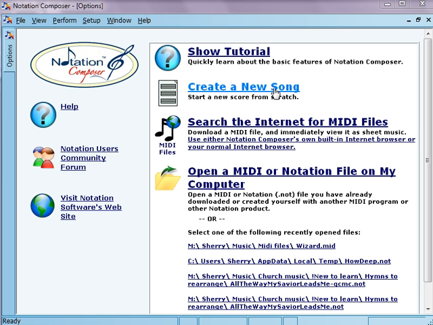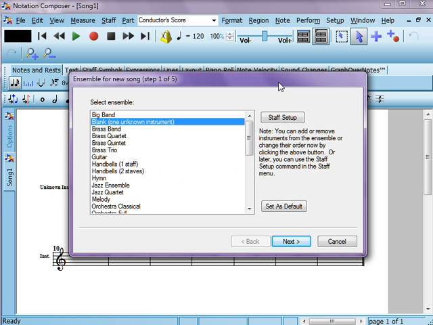You don't have to create a new song. If you have one that you've been working on, or if you have a MIDI file that you found that you want to add notes to, the principles are the same. We're just going to do this because it's fun, and I'll show you a few little things along the way. Okay, so we're going to create a new song.